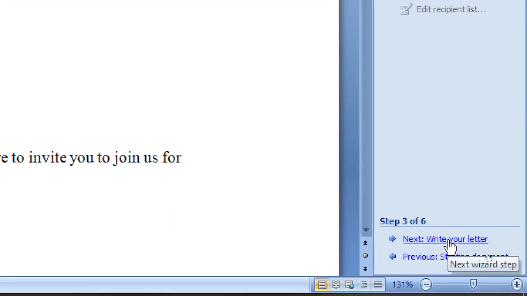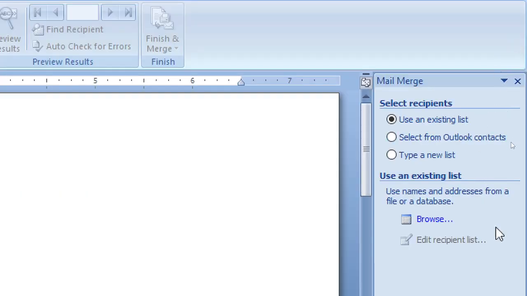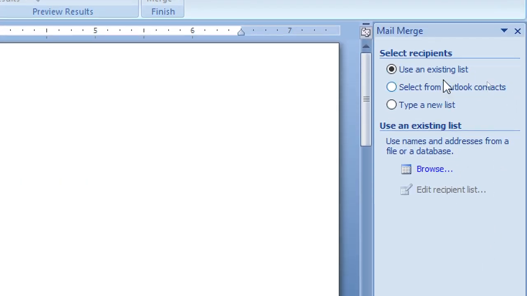Then next, select recipients. Okay, use an existing list if you have. Select from Outlook contacts if you have. Outlook is the one for receiving and sending emails, Microsoft Outlook.